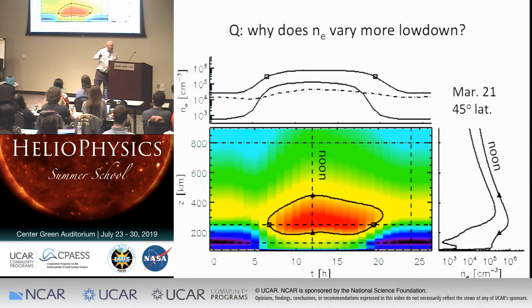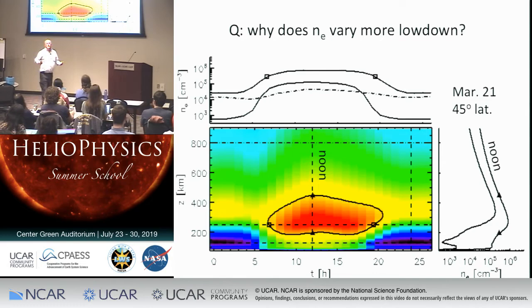Even a simple-minded astronomer like myself, who just thinks alpha and sigma might be the constants, could understand why it is that up high we have so little variation and down low we have much more variation. And remember, the sun is only shining at this time here. And then it seems not to drop off all that much.